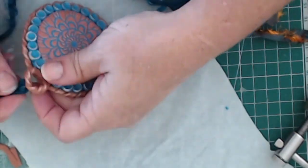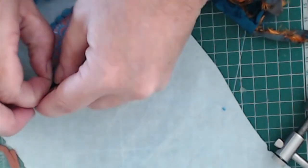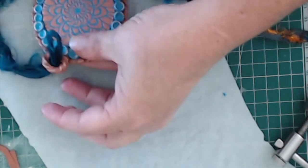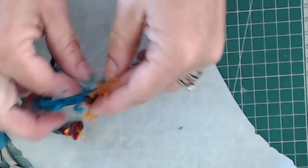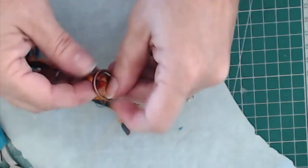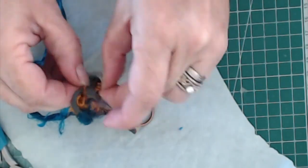Once the clay had dried for 24 hours, so that I was sure it was fully dry, I went ahead and added this great turquoise teal silk sari ribbon to hang my pendant and a large copper closure to finish it off.